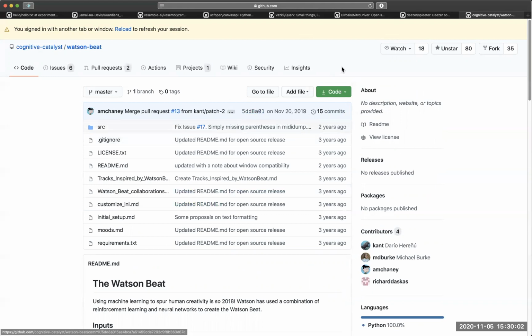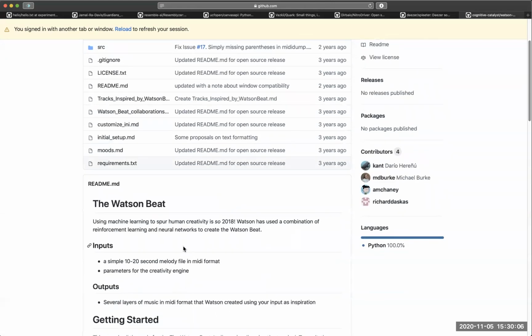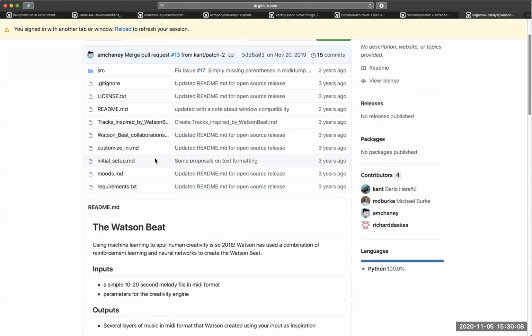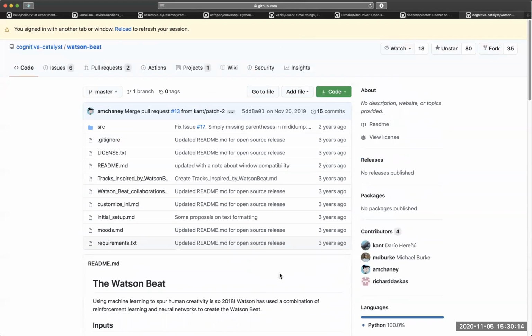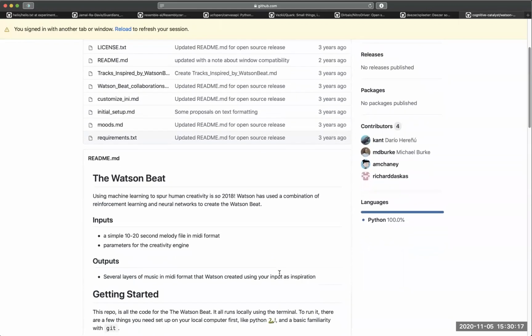And this is also one of my favorite repos. I use it so much. I love making music. This is called Watson Beat, and it uses the Watson API, which is IBM's machine learning artificial intelligence, to make music. You give it an input MIDI. MIDI is almost like a music file.